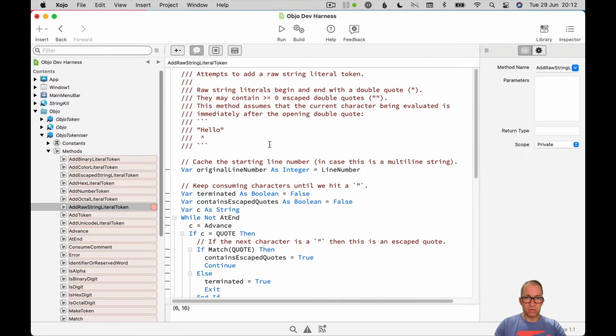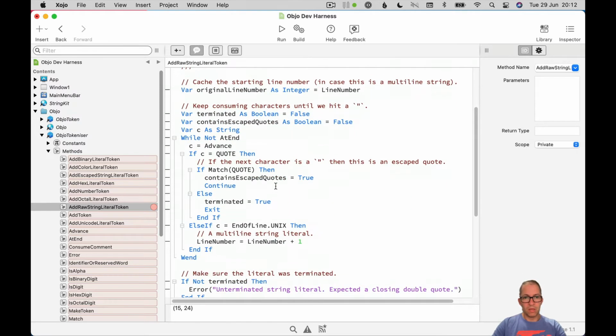Everything between those two things, including, which is different than Objo, new line characters, will be a string. In Objo, if you don't use the underscore, the line continuation operator at the end, then we can't really do multi-line strings, if I'm honest, without using a concatenation operator. Objo lets you do that.